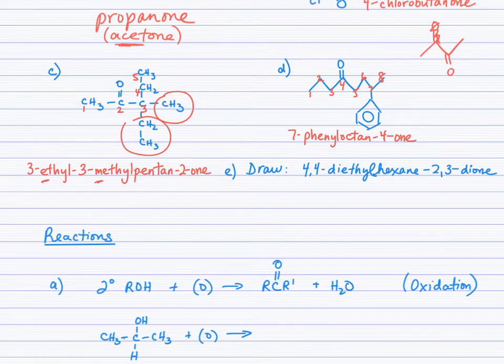Okay perhaps you've already drawn question E here. I'll catch up to you. You can replay the video in a moment. Okay so I have, I'm just numbering my carbons here so you could follow along. I've got hex, so six carbons in the parent chain. They're all singly bonded, there's the ane. Off of carbons 2 and 3 I have carbonyl groups and then off of carbon 4 there are two ethyl groups and so we have 4,4-diethyl, hexane-2,3-dione.